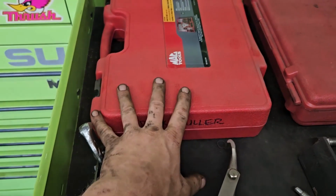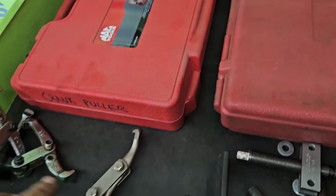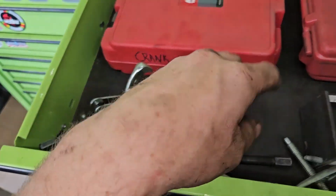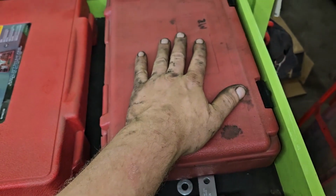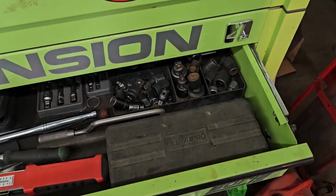Here we've got another special tool drawer. This is mainly going to be my pullers. We got 3-jaw pullers, 2-jaw pullers. We got a big kit of pullers, and then this is going to be my compression tester. One of my favorite drawers.